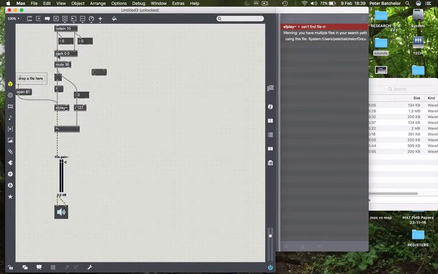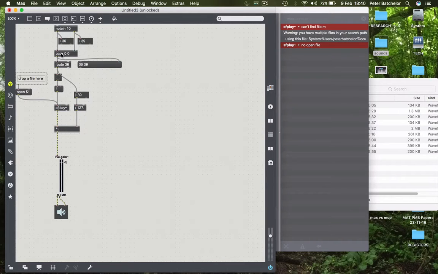So again, we can test that by connecting it to a message box. And here, although these two are separate messages, now when we get them out of pack, they are a single message, they're just in a list. But still the same kind of note number velocity information applies, and when I release the key or the pad, then we get that 0. But actually it's the bottom row that we're interested in. So the first pad in the bottom row is the note number 36, as you see.